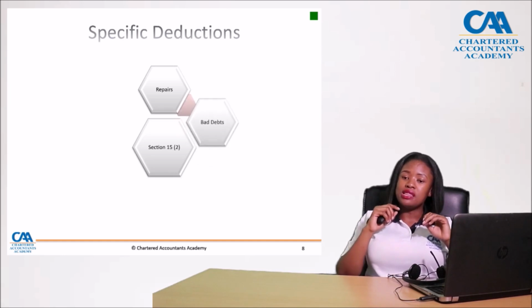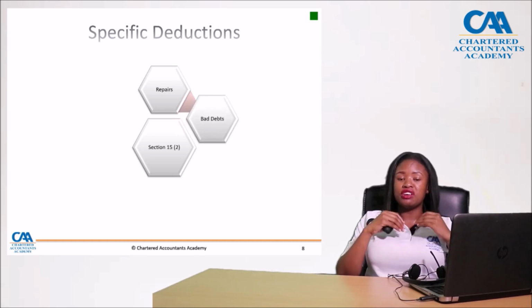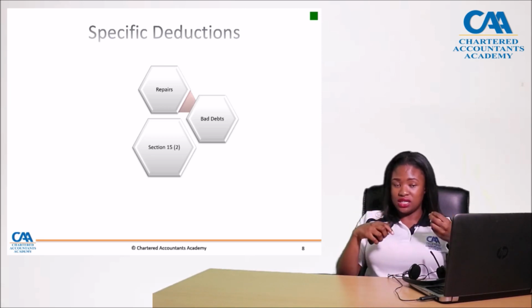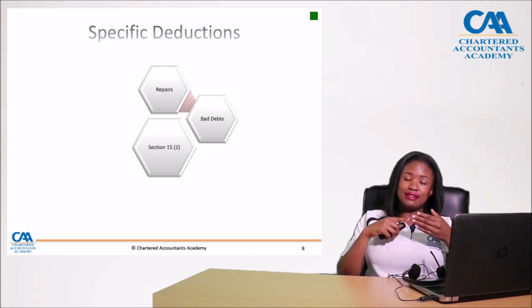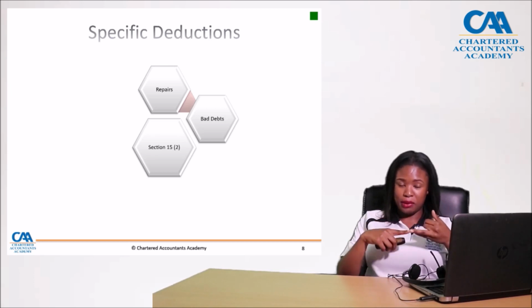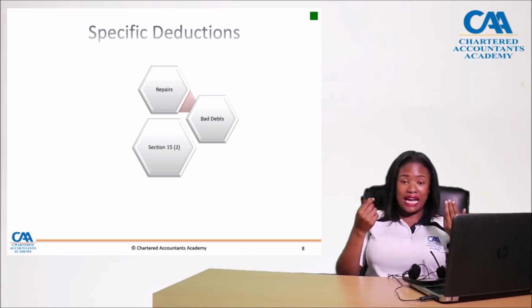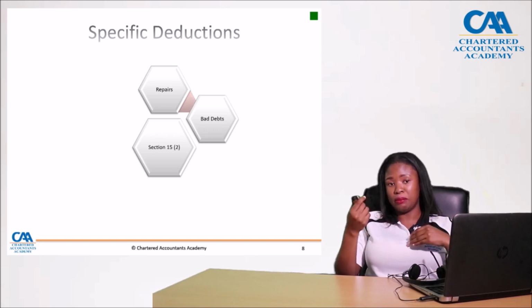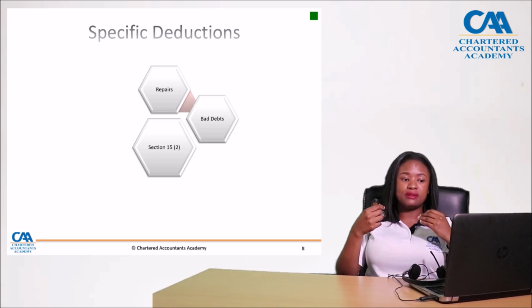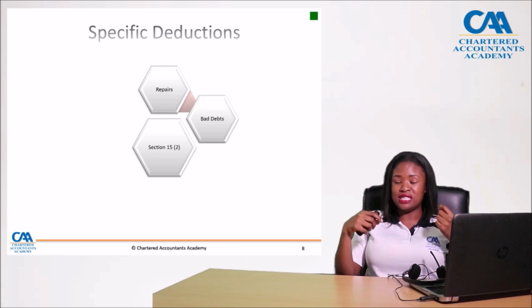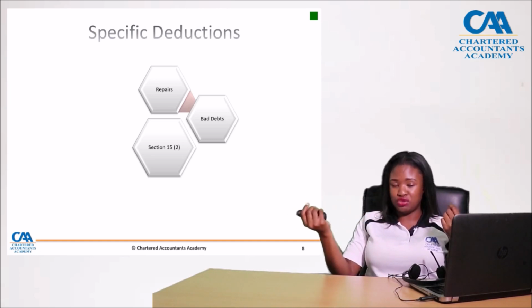So firstly, the income should have been included in gross income in any previous assessment. So obviously, for it to be a bad debt and for you to want to deduct it is because at some point in time you had included it in your gross income. And then secondly, it should have become due and payable. I'm sure you agree that it can't be a bad debt if it's not yet due and payable. Just because someone missed one payment doesn't mean now that it's a bad debt, especially when they have more payments to make.